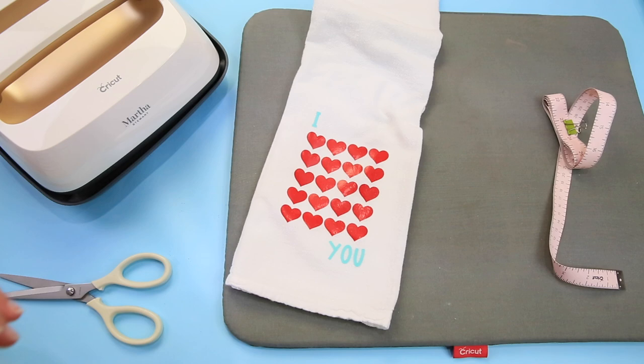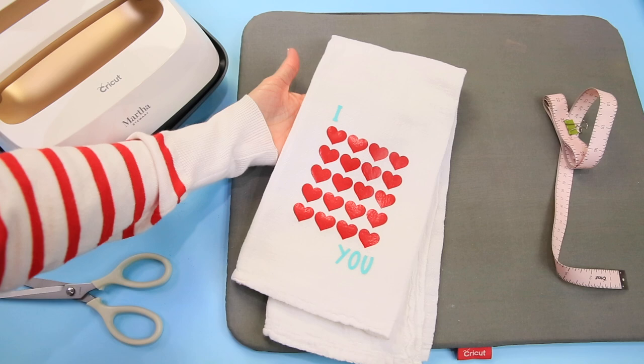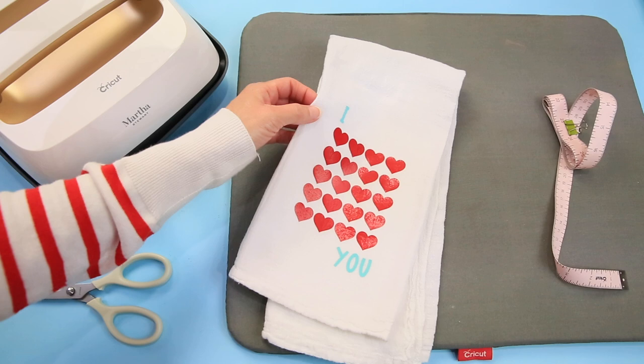Okay, gorgeous, absolutely gorgeous. That worked perfectly. A couple more times. You know, crafting is not perfect, guys. I've said this before. You just have to keep working at it until you get it done. That just took a couple more presses, but it's beautiful. It turned out really, really nice.